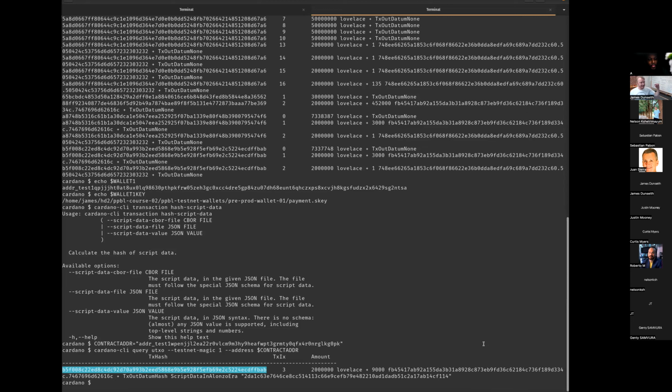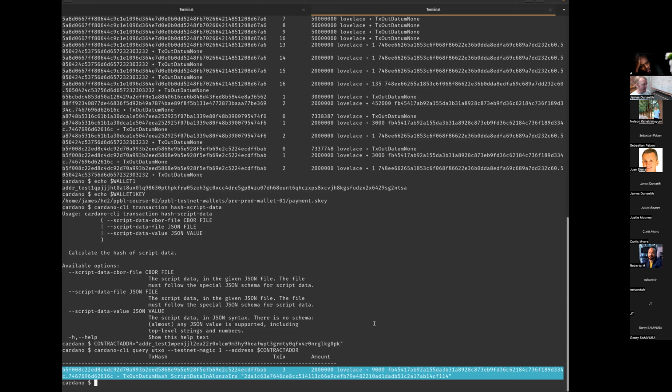The reason this is important is because we have a pretty unique case right here where my goal for this contract is to keep it so that there's always just one UTXO there. And so I don't want to just send a new UTXO here and ignore this one. I actually have to do something special right now. I have to take this as input as well. And then I'm going to relock it at the contract address. So we end up with just one UTXO. And that'll make more sense as we do it.